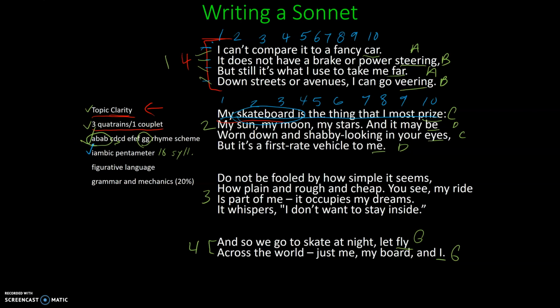Done. Figurative language, meaning like language that describes and paints a picture. When it says that the skateboard is worn down, shabby looking, right? Those are things that describe the skateboard. When he describes how it doesn't have brakes or power steering like a car. When he describes the places that he goes, down streets and avenues. These are all figurative language that describe how the skateboard is used, what the skateboard looks like, and things like that.